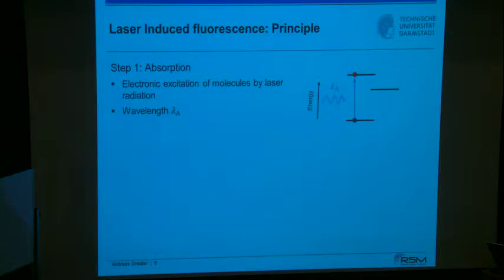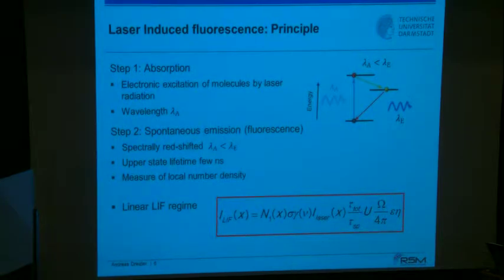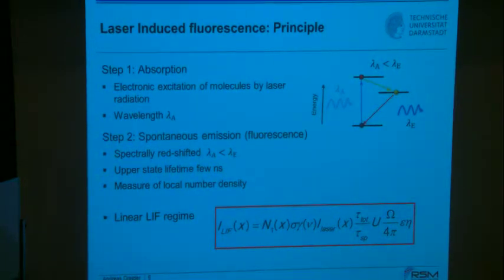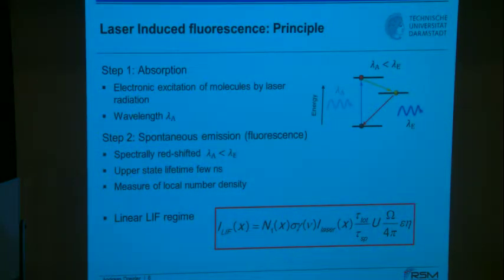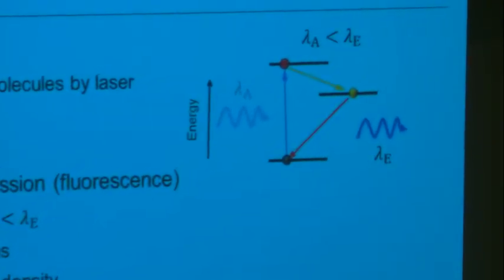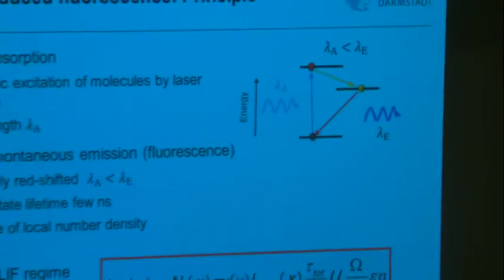Then you might have in the upper electronically excited state some relaxation, shown here by the yellow arrow. But of course, you will have as well direct fluorescence back, that is called resonance fluorescence. However, I have shown here the process after some internal relaxation, where this energy gap is dissipated into heat, in the end, into the gas, into the surrounding. And then eventually you have here the fluorescence process that is then captured and monitored by a photomultiplier tube or intensified CCD camera or CMOS camera or so on. So most of the times you observe that redshifted, meaning that the wavelength of the emission is larger than the wavelength of excitation, and the opposite holds true for the frequency.